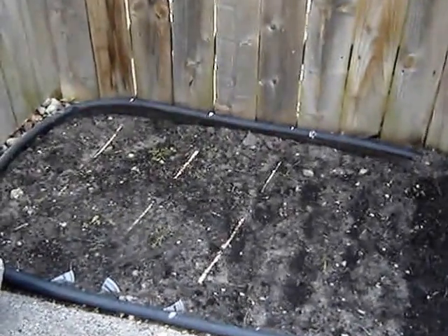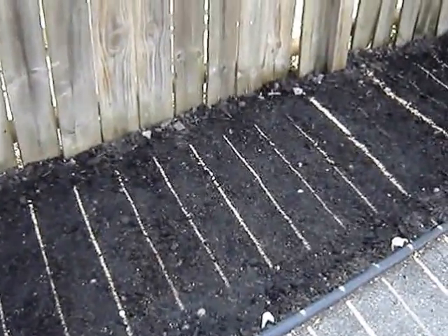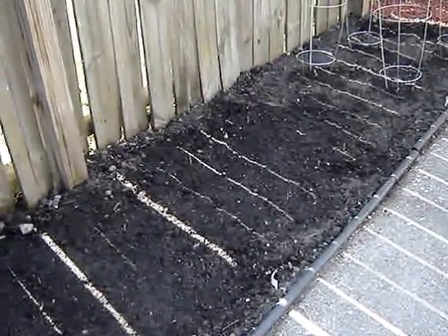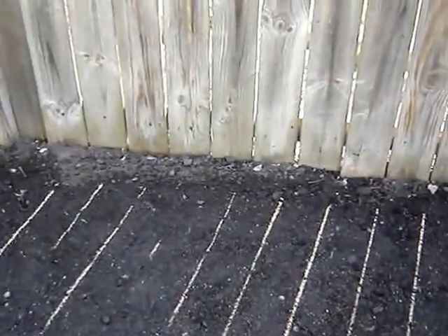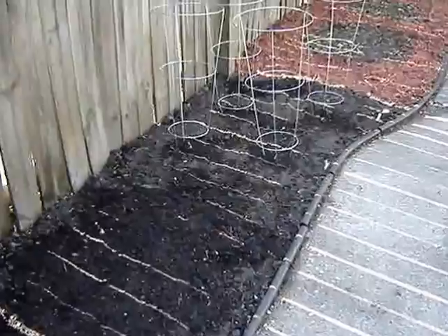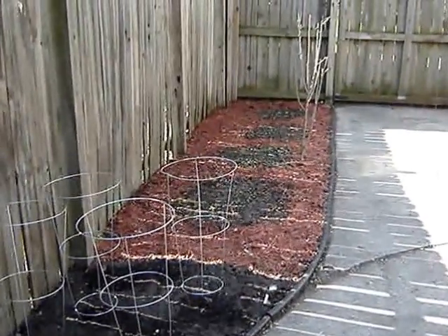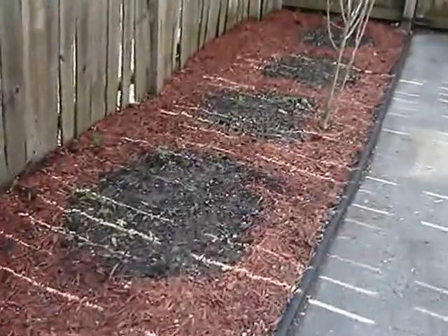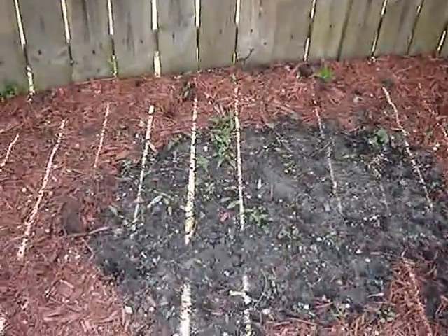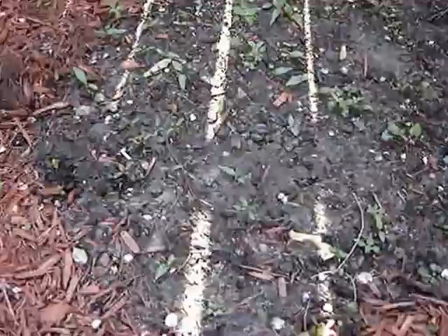Here is what I'm calling my driveway garden — it has carrots, onions, cabbage, celery, Brussels sprouts, tomatoes, and peppers. I'm so excited! I've got some tomato cages down there and need to get a couple more for the peppers. Up there where you see the mulch and the circles, I planted some lavender, marigolds, and some other flowers.